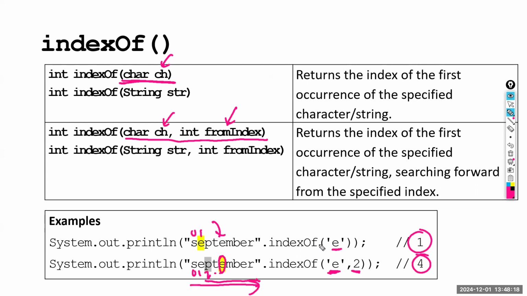And not only character, it works for string as well. So maybe something you can say indexOf, maybe "MB", then of course you use double quotes. Then it will give you the index of the first character. And again, if you give a second parameter, it will start checking from that point onward. Okay, that you can do by yourself.